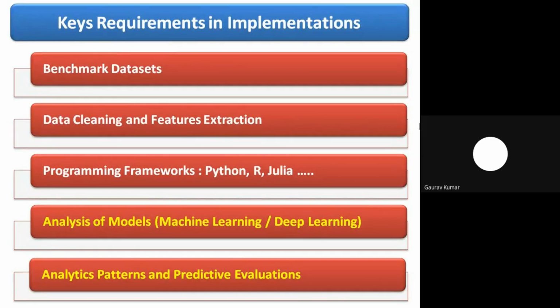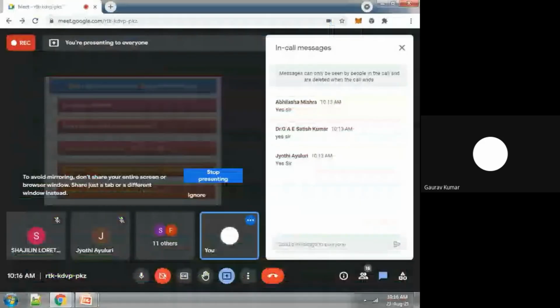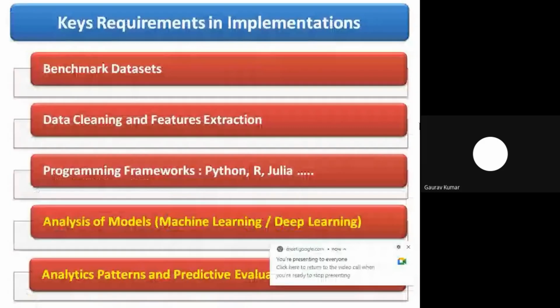if we are not having a proper data set, then it becomes very problematic in the middle or at the end of the research implementation. Many times the research scholars or academicians collect their own data set. We will discuss each of these points with some real-time links which we can use. So first point is benchmark data set. Many times researchers collect their own data set.